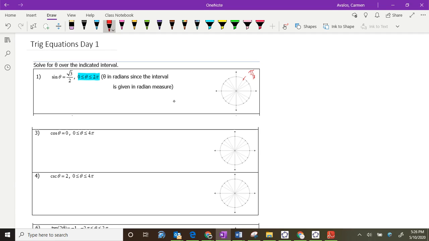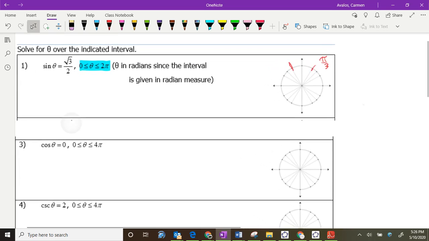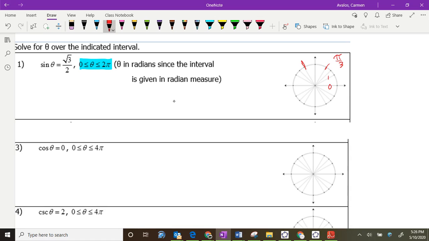So I know that the trig ratio I'm looking for is positive. Where is sine going to be positive? Sine is positive in quadrants 1 and 2, because of All Students Take Calculus. So I know it's going to be in quadrant 2. If this one has a reference angle of 60 degrees, this one is also going to have a reference angle of 60 degrees. You can do it by counting radians as well: 0, 1, 2, 3, 4. That's going to be 4 pi over 6, which reduces to 2 pi over 3.